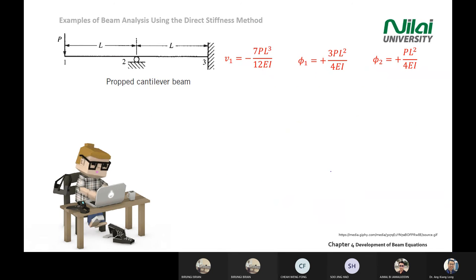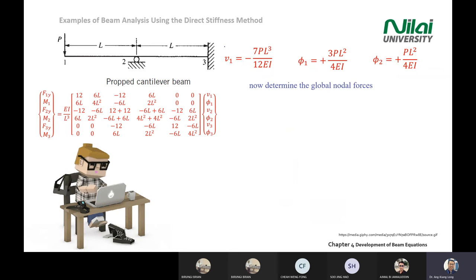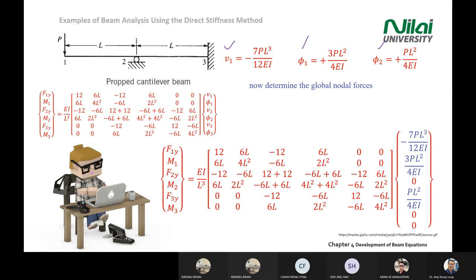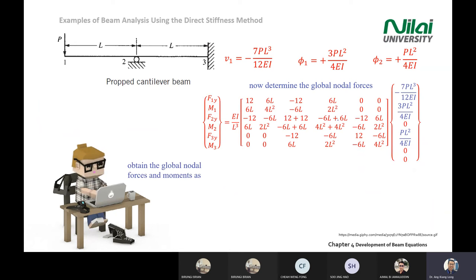All right. After that, you get V1, rotation 1, rotation 2. You substitute back here, solve for the remaining one. For example, like what you see on the screen here, you substitute V1, rotation 1, rotation 2. Like what you see here, there's a blue color filling in there. Remember to carry the positive and negative sign when you write your answer. Then you solve. After you solve, it's a lengthy process.